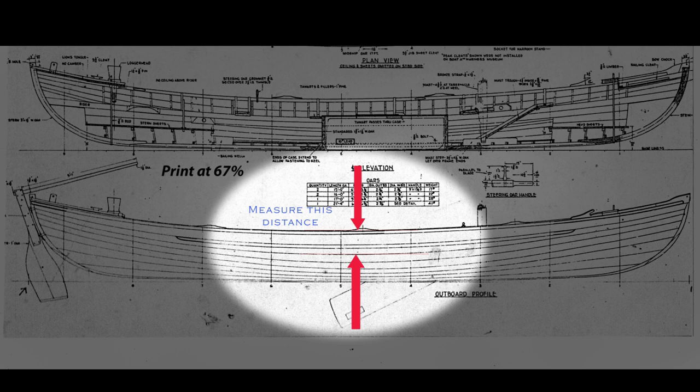For the sake of this demo, let's say the exposed part of the plank is 9 inches wide, or at scale, 1/4 inch. You'll want to leave about another 1/16 inch to allow for the overlap of the shear strake, which is installed right above it.